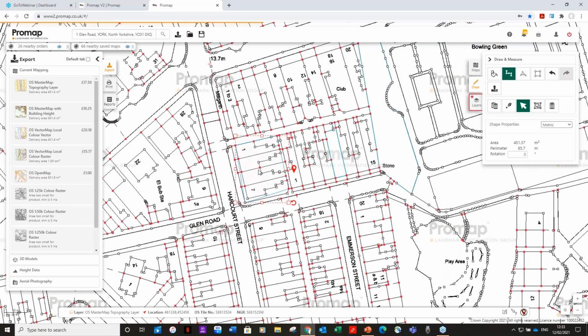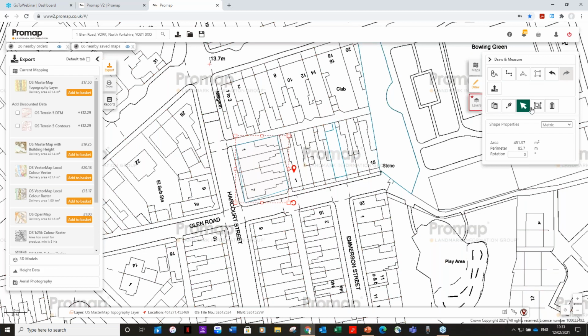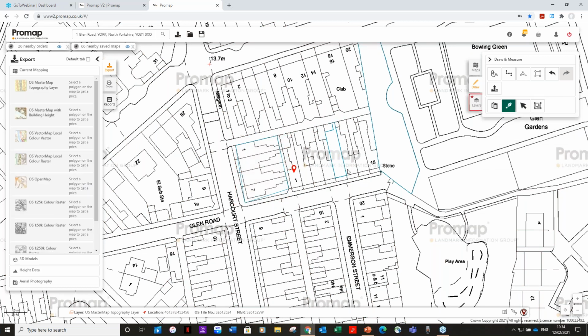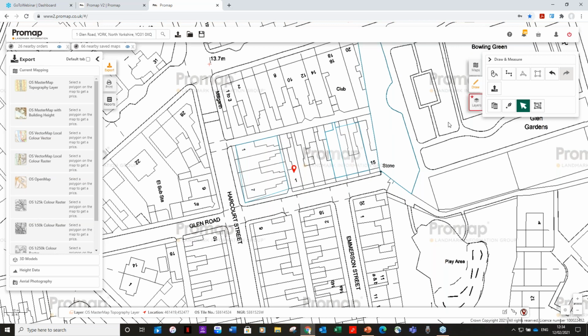And again, once we click on that area to select it, it brings in our pricing on the left-hand side. If you're just doing a basic area, you just want to apply a rectangle to indicate your export area, the rectangle tool is there also to allow you to do that. Along the bottom of that section, if you want to adjust your outlines, so for example, if I decide actually I need to add a little area into my export area that I've defined here, I can use the add remove point tool to literally just update that to make sure that I'm exporting the area that I need.